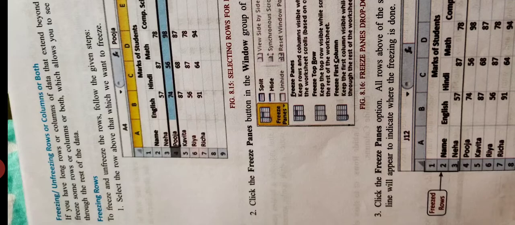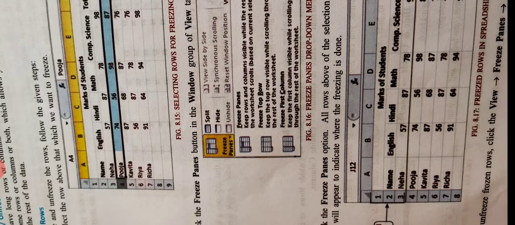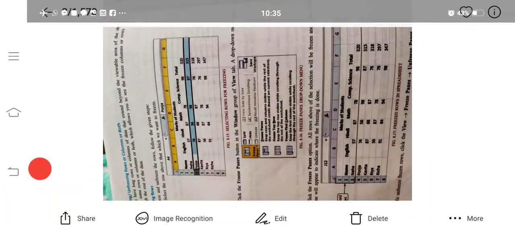To freeze and unfreeze the row, following are the given steps. Freeze means what happens? Sometimes there is a large number of data and it's very difficult to scroll each and every data. Where you will freeze those panes, then you need not have to scroll till the end. It will remain fixed and after that you can scroll down. That is the work of freeze pane. Once you freeze it, you can also unfreeze that row or column.